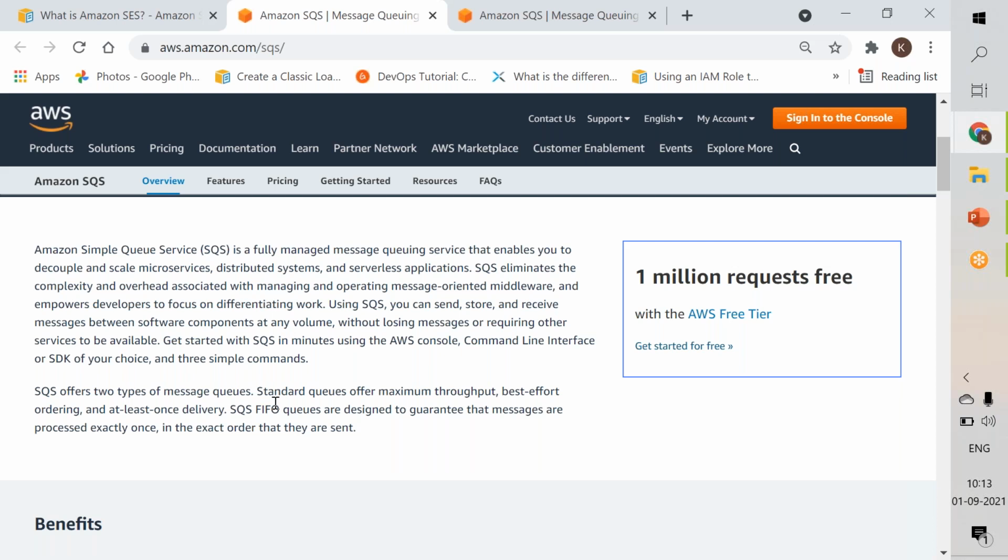అంటే ఏ మెసేజ్ ఫస్ట్ వచ్చింది అండ్ ఏ మెసేజ్ డెలివరీ వచ్చింది సెకండ్ డెలివర్ చేయాలి అనేది స్టాండర్డ్ క్యూస్ చెక్ చేసుకో. సో దీని మేజర్ రెస్పాన్సిబిలిటీ ఏంటి అంటే సో అట్లీస్ట్ వన్ మెసేజ్ డెలివరీ అవ్వాలి and with the maximum throughput in the sense whatever the data you are transferring, right? So that data will be transferred without any data loss, right? One point నుంచి ఇంకో పాయింట్ నుంచి డేటా ట్రాన్స్ఫర్ అయ్యేటప్పుడు సో ఎలాంటి డేటా లాస్ లేకుండా పర్ఫెక్ట్ గా మెసేజ్ డెలివరీ అవుతుంది.